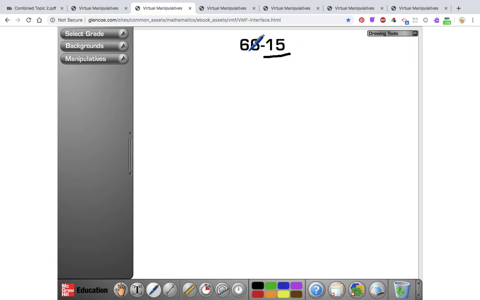So looking at this example, 66 minus 15, if I look at 15, I want to ask myself, what do I need to do to that number to get to the next group of 10? And so I know that I would need 5 more. So I'm going to add 5 to the 15, and I would get 20, a nice friendly number. But if I'm doing that to this number that I'm subtracting, then I also need to do it to my first number too. So 66, I'm going to also add 5 to, which would make it 71.